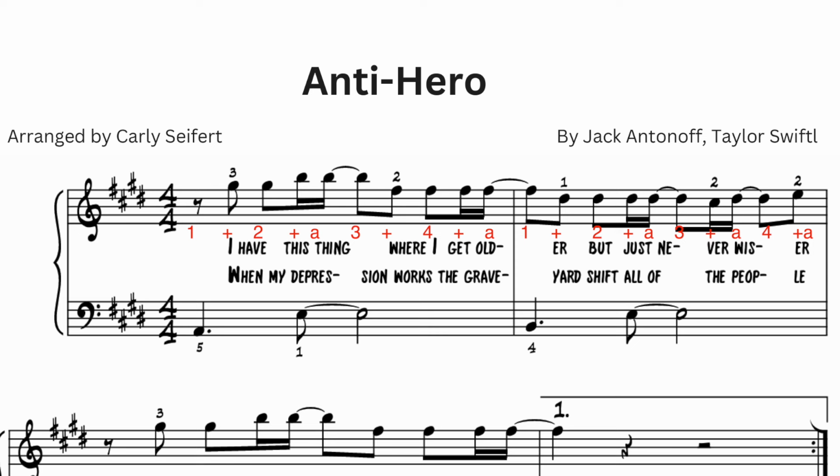Okay, let's try clapping it one more time. Ready, go. 1 and 2 and 3 and 4 and 1 and 2 and 3 and 4 and. So this part's a little bit sneaky here where the rhythm changes on us, okay? I'm going to play it now while we count it together. So I want you to get used to hearing the rhythm while we're counting it.